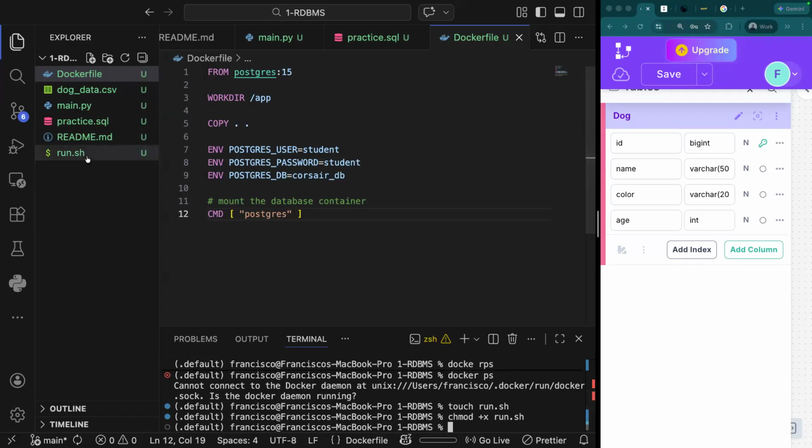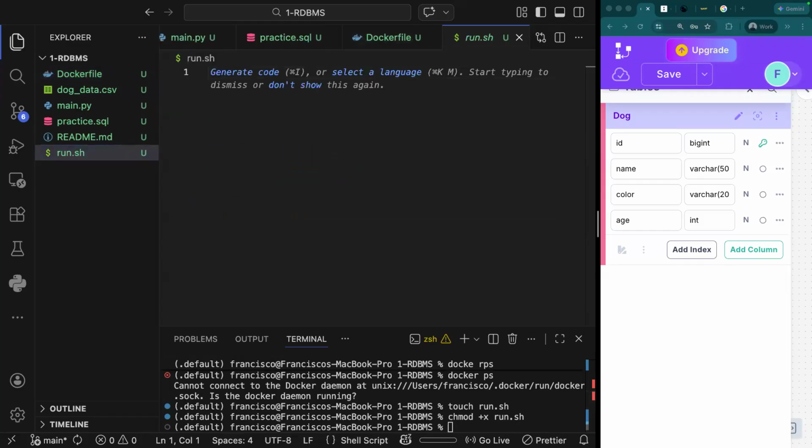All right. Now this run.sh is going to docker build. It's going to build from this current context. So I'm just going to go ahead and say echo building image. I need to make sure that I give it a name. I'm going to call it my postgres image.